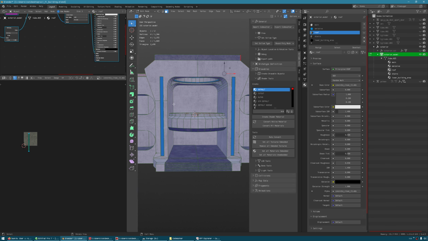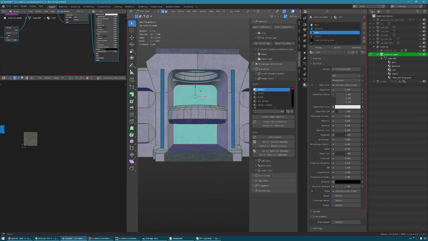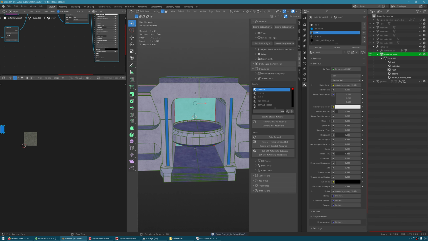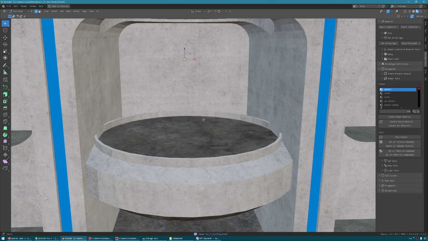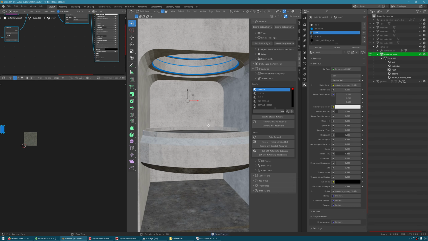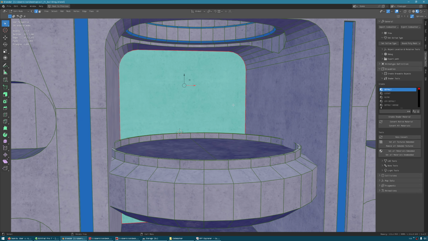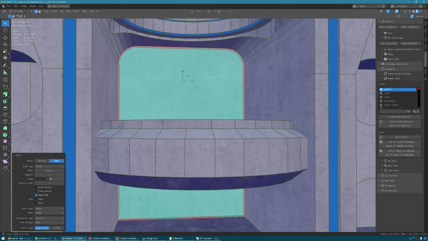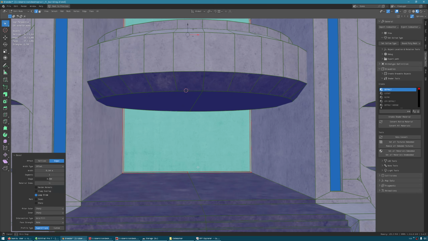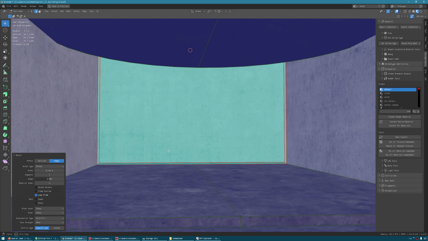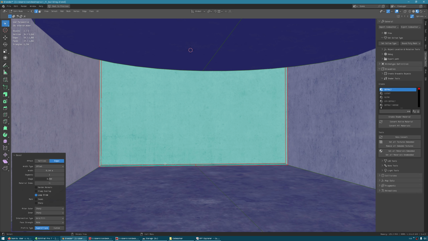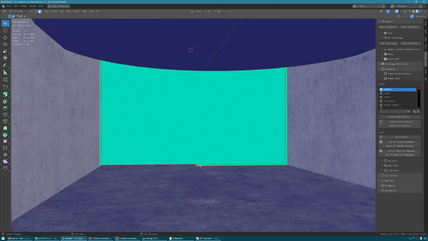Number 2, edge. So we selected that edge around. Control B to bevel. And except for the bottom, which doesn't make any sense to be blue. Number 3, deselect those.